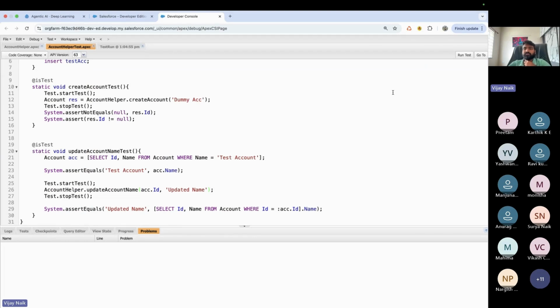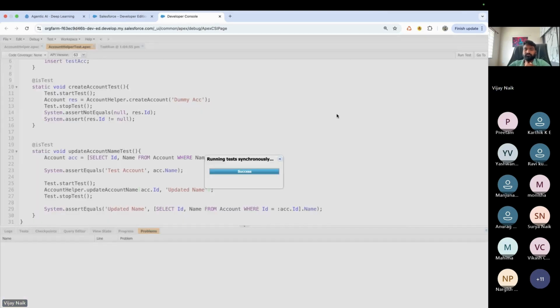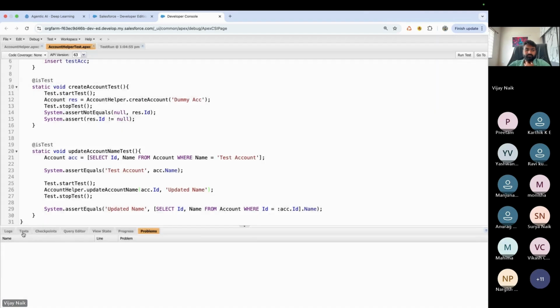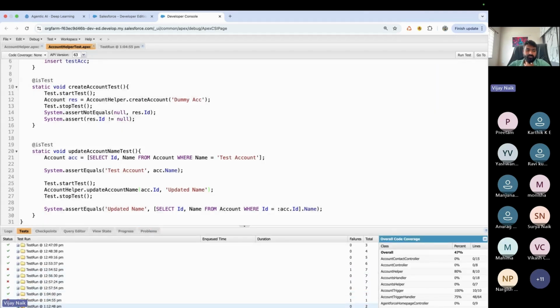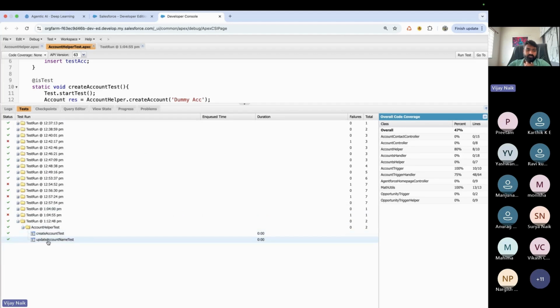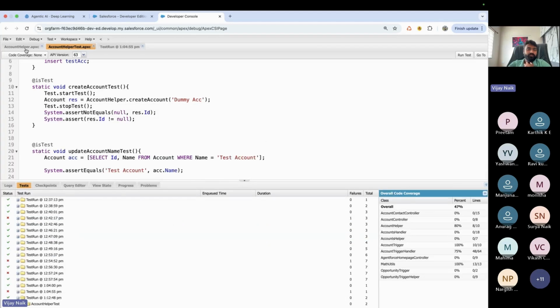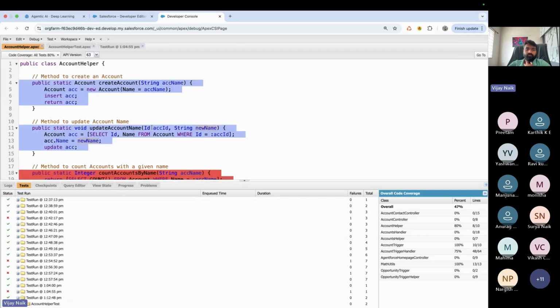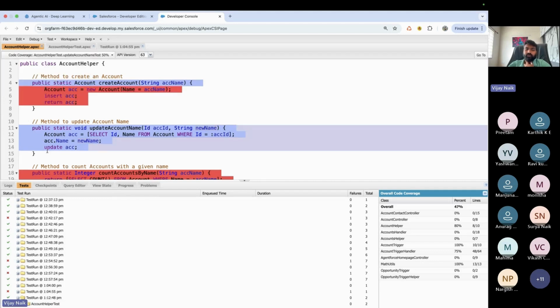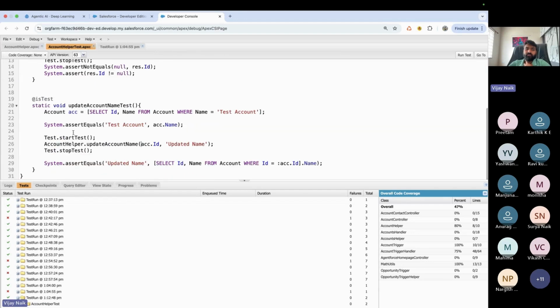Okay. So let's run this. Yeah, seems like everything passed, right? Both methods passed: create account test and update account name. And let's see the coverage. Total is 80% covered. If we take a look at this update account, it covered the entire method, and we have asserted also. So we have done everything. We queried an account from database, then we updated the name, and then we asserted to make sure that it is actually updated.